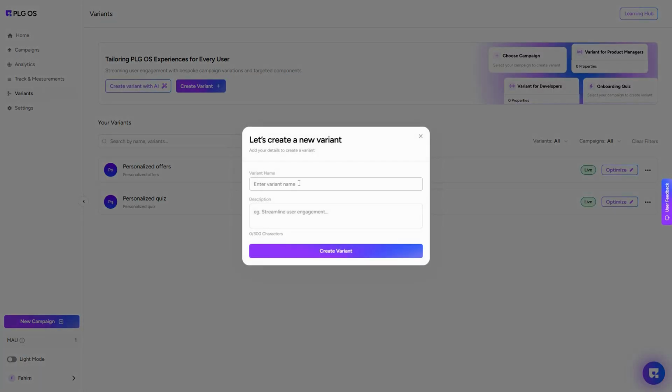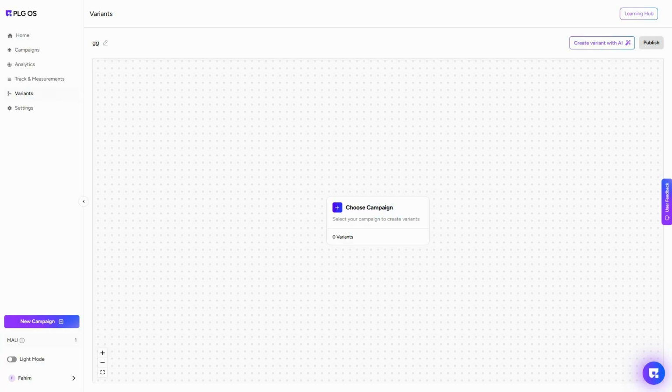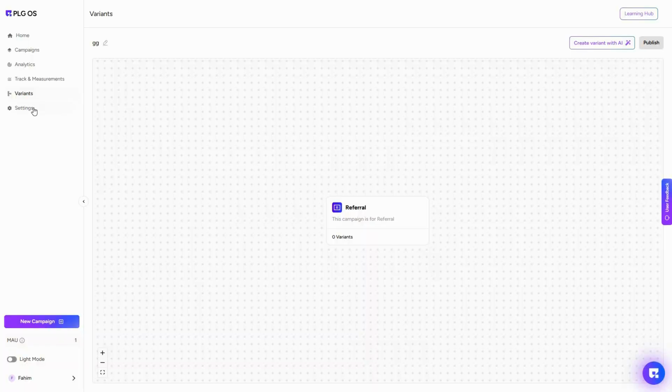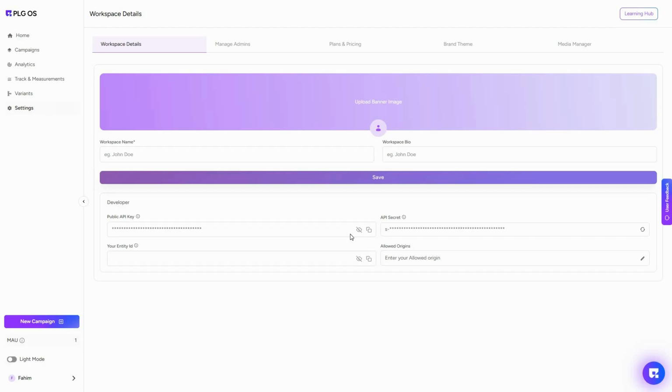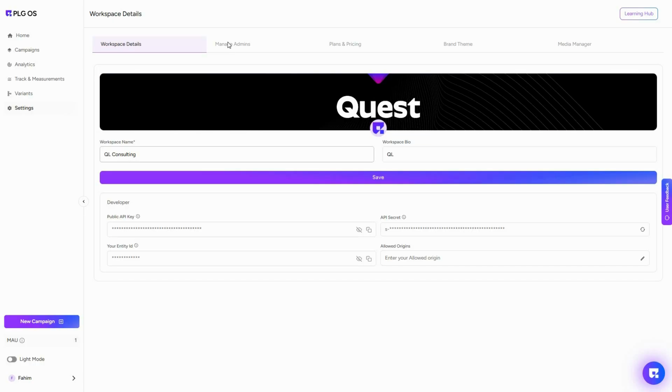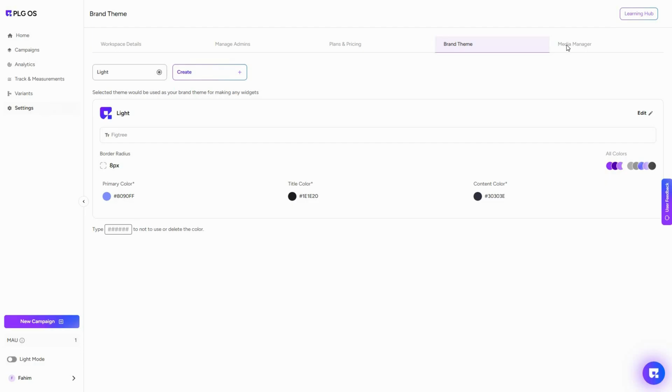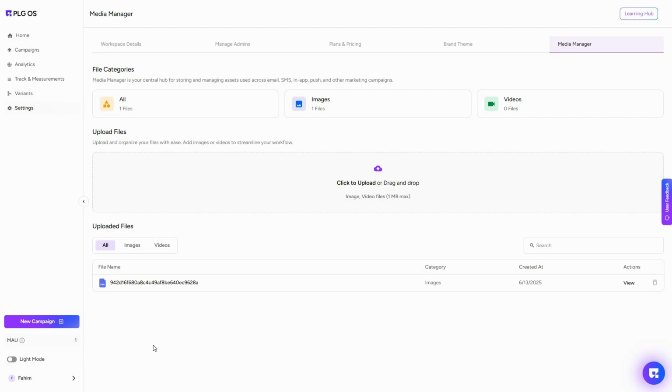All you have to do is provide the variant name and also some description, create the variant. Now, as you can see, we are on the variant editor. So you can first of all choose the campaign. So as you can see, you can choose any of this campaign and also choose the variants manually. And after the variants, there are also some settings that you can adjust. So the workspace details, you can manage the admins, which means all the people that have access to PLG OS on your account. You can manage the brand theme as well as the media manager.